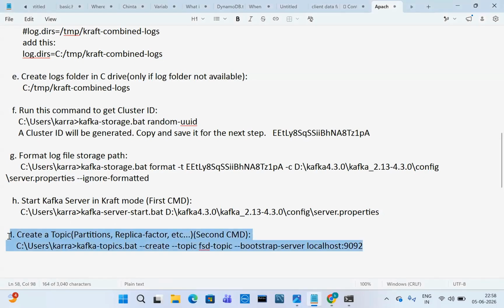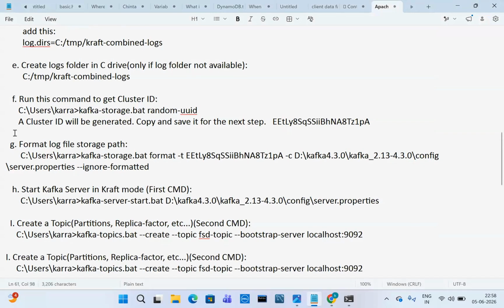Copy this one. Check here. Now create a producer.